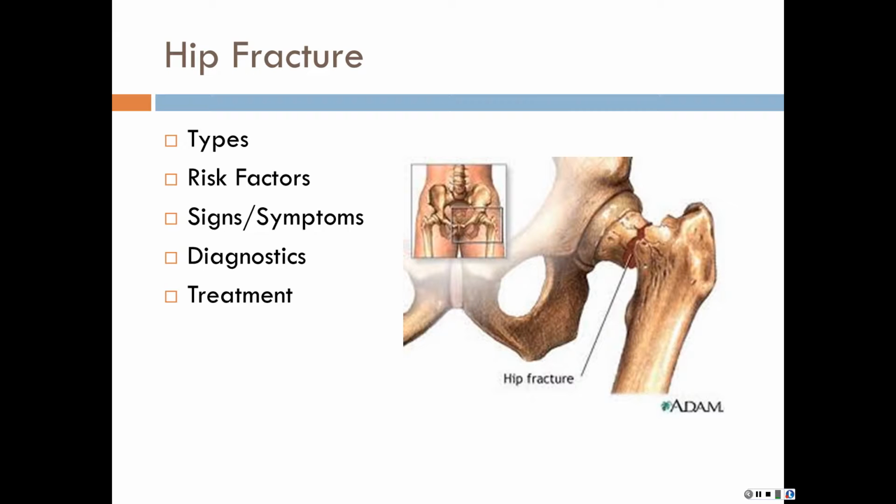Risk factors we talked about happen most frequently in elderly people, specifically people with low bone density from osteoporosis, and those who have a high tendency to fall, so people who have weak quadricep muscles, those with decreased cerebral arterial perfusion, like those who've had strokes, TIAs, those people on medications that maybe cause orthostatic hypotension, like cardiovascular medications and antihypertensives. So those people are going to be more at risk for hip fractures.